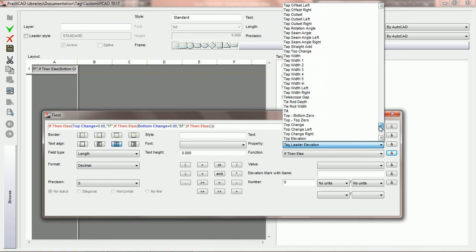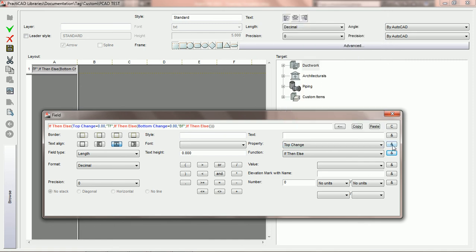and we're going to hit the ampersand, and say if top change is greater than 0, so we go to where it says number and hit the ampersand, comma, and we're going to show the TU we had before, because if the top change is greater than 0, the top is up. Hit the ampersand, and now because this is the last part of the expression, we're going to close it off the way we normally would. We're going to say comma, and then say what we do if this statement's not true.